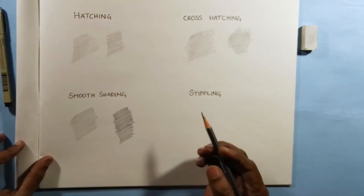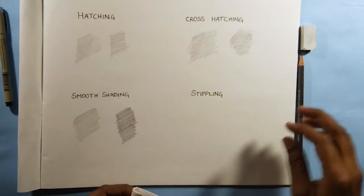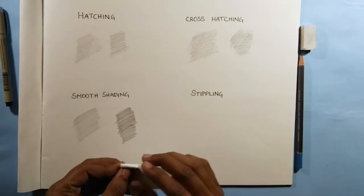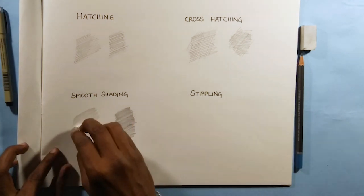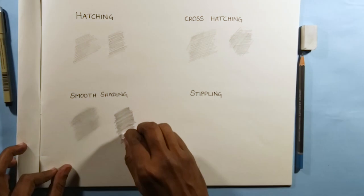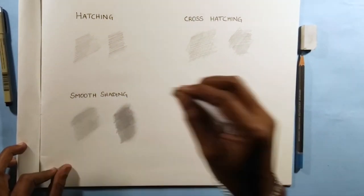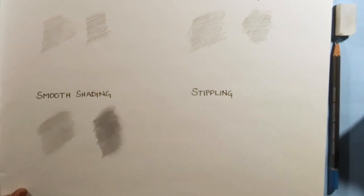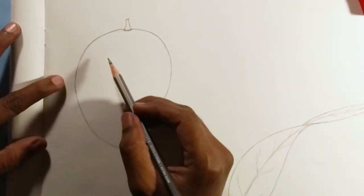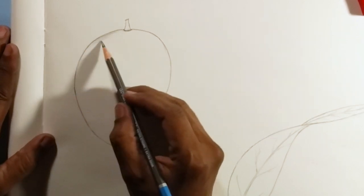You can use either tissue paper or a soft cloth to blend the shade. Here I am using tissue paper and slowly I am blending the lines. You can see it become very smooth. Now let's see an example. I have taken a mango as an example.